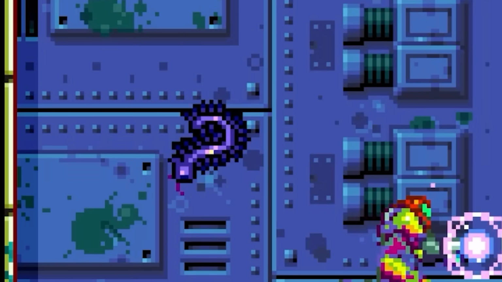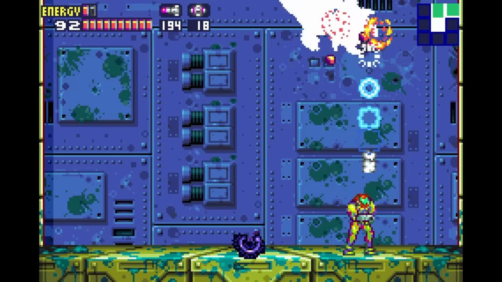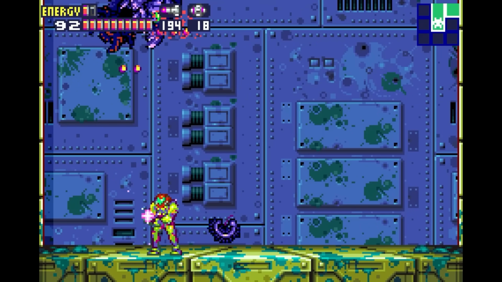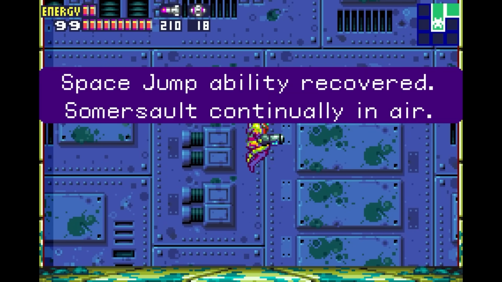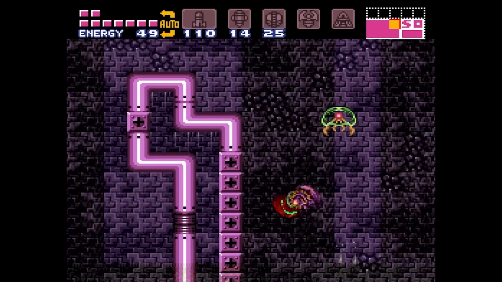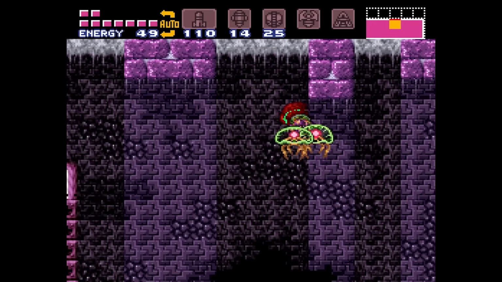up centipedes? Okay. Charge Shot is a lifesaver here with the wave beam, covering much more area and guaranteeing a hit as long as your timing is right. And your aim, I suppose. And hey look, we got the space jump back, and it's so much more forgiving than it was in Super, which is going to be a recurring theme of future games with the space jump, and I will continue to bring it up every time.